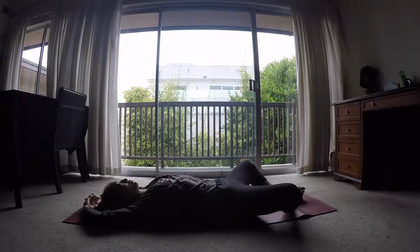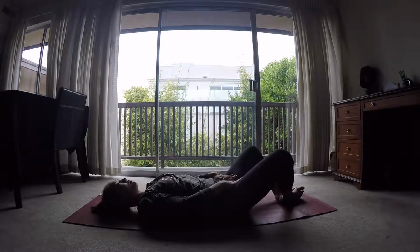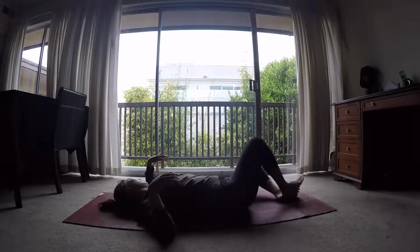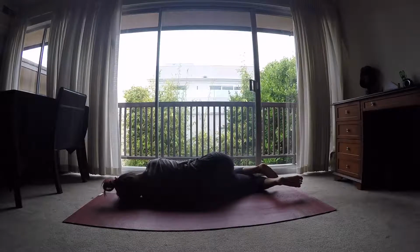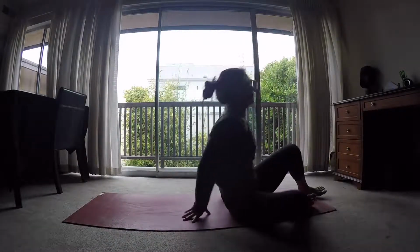Letting myself absorb, let go. I'm gonna support my inner thighs as I bring my knees in together, right? Because they were kind of stretched out just now. Then I'm going to roll over into fetal pose, hang out here, and then roll over to the other side for fetal pose. I felt a couple pops when I did that. It was nice. A couple rolls here, and then slowly come back up to seated.